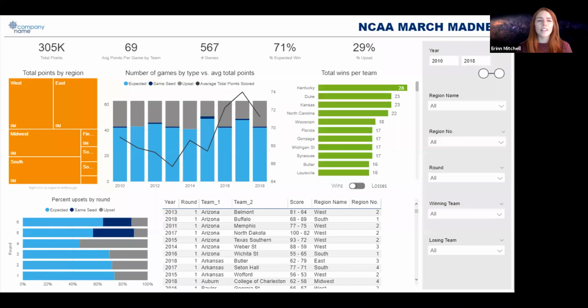We have the logo and the title up top. Interestingly enough, some research argues that the title and the logo of your company should go at the bottom of every report. Logically, it makes sense. You know what company you work for, or at least you should, and you probably know what dashboard you're looking at because you've navigated to it.